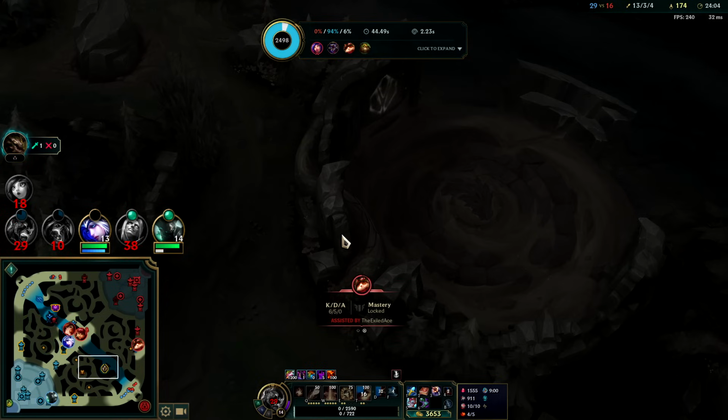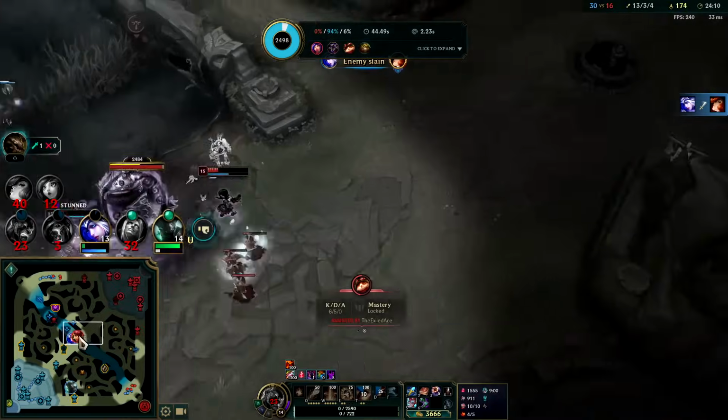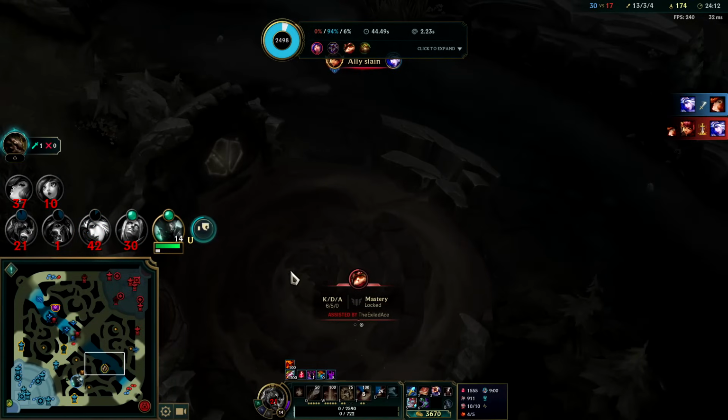It's the beautiful thing and the annoying thing about League. Things snowball out of control really quickly. That one play. Oh, yep. They probably get dragged here.